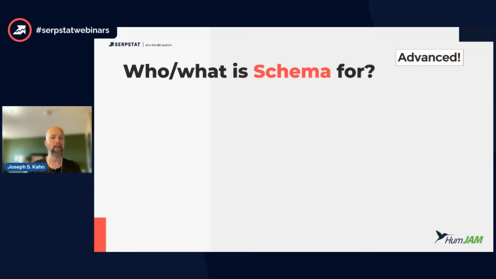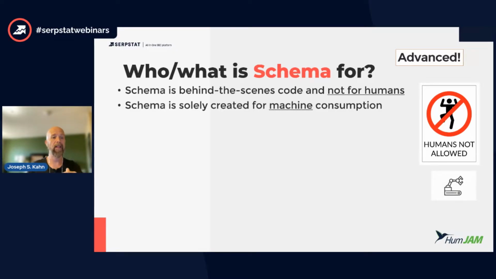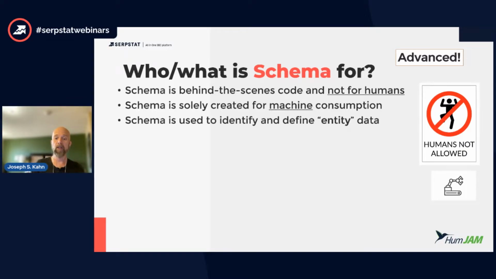So who and what is it for? It's a behind the scenes code, not for humans. So if you're trying to learn this and figure out what it is, it's solely for machine consumption. You could go into every page and do the view source trick to see what the code is, and that code will be there, meaning you will see it behind the scenes.